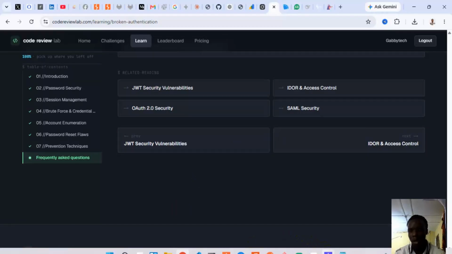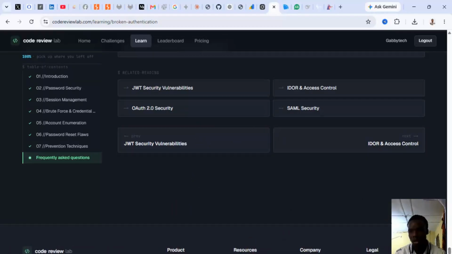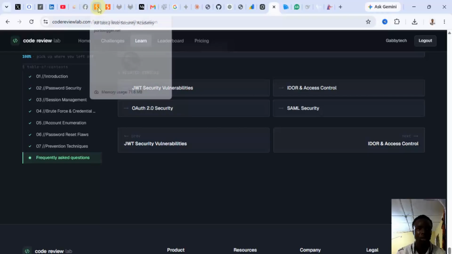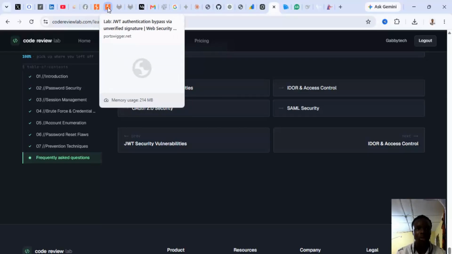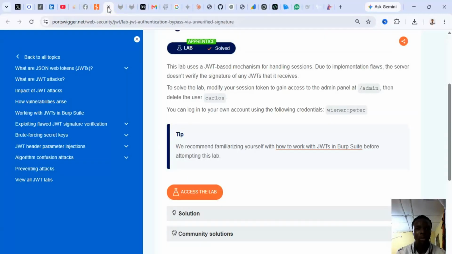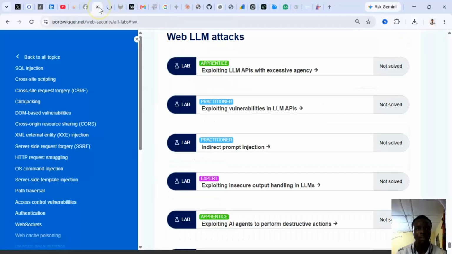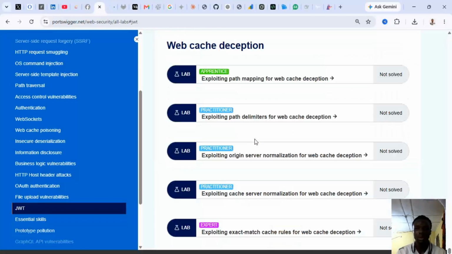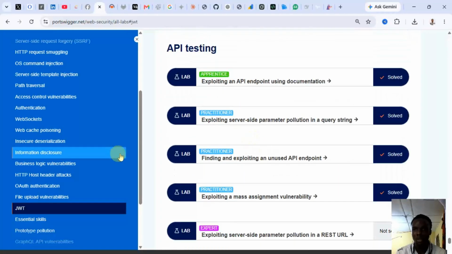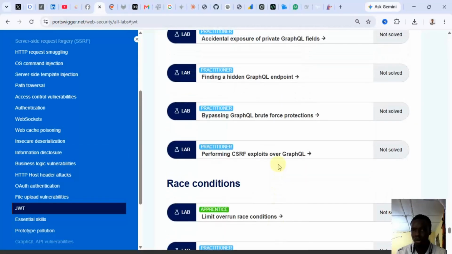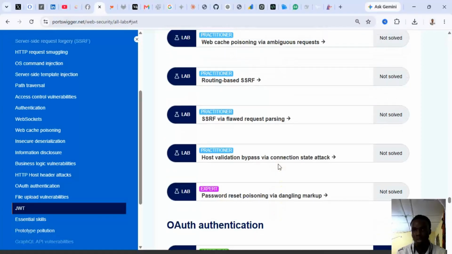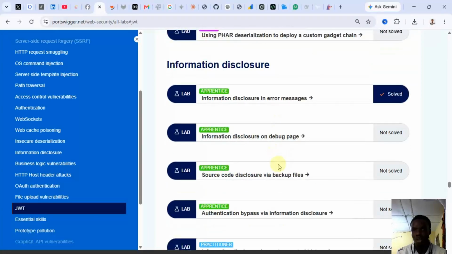All right, 32. Okay, should be more than enough. Then we'll come here to the lab. Alright, not JWT, I'm going to authentication. So here is PortSwigger, a place to come and solve vulnerability labs and also check to understand how to solve some of these labs. These are basic labs, might also largely be outdated, but then it gives you the basic knowledge you need when you're trying to solve any vulnerability. Let's check for authentication.